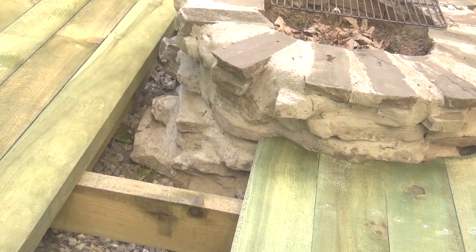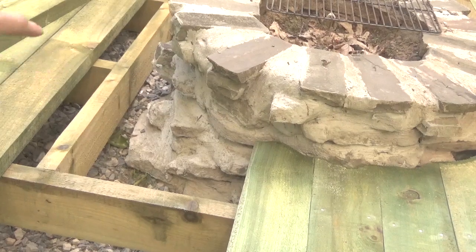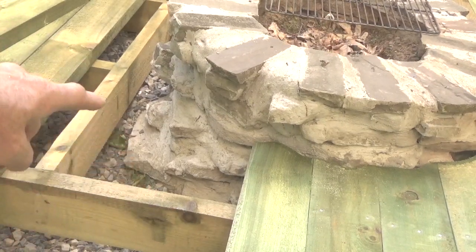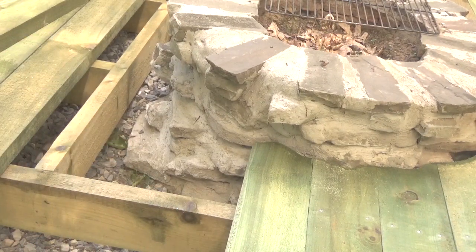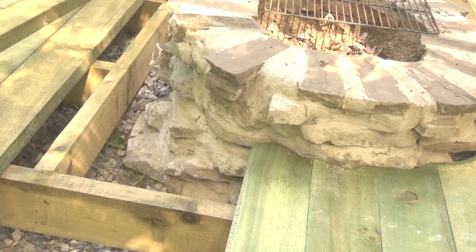Now before I go too far here, we want to put them 45 pieces. Where am I at here? We want to put those 45s in here to help support this deck boards. So we'll do that now. I'll just cut them. All I'm doing is cutting a bevel angle on a straight cut.